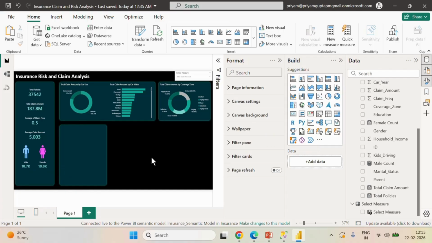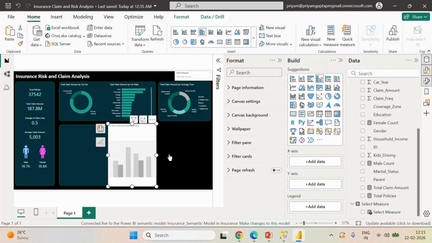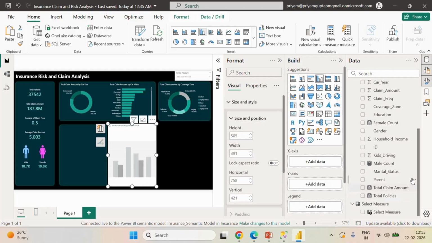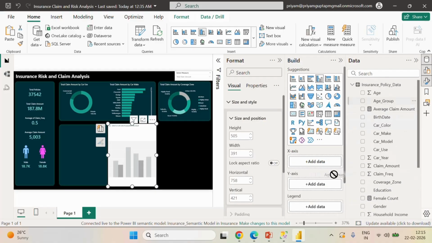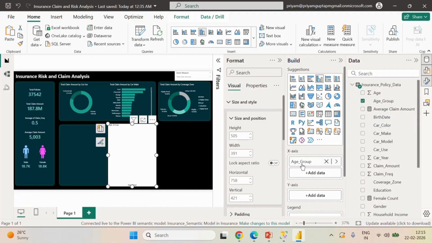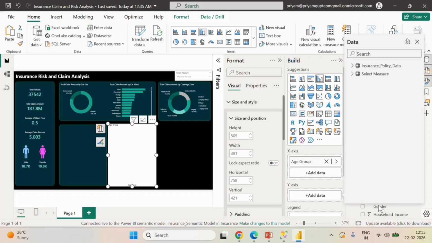Okay, and for creating an age group we are going to take a clustered column chart, and onto the x-axis we are going to take the age group which we have created. Let me give the user friendly name, and onto the y-axis we are going to select the measure.